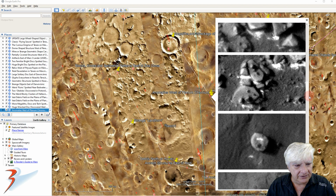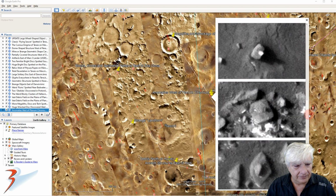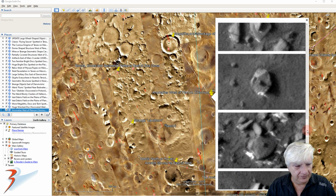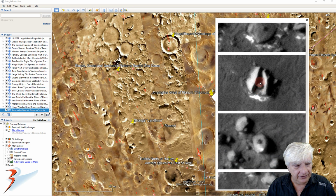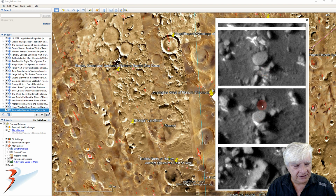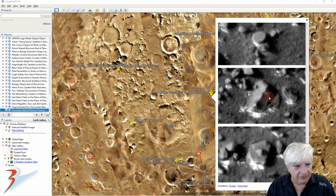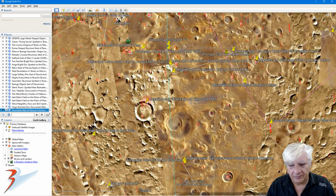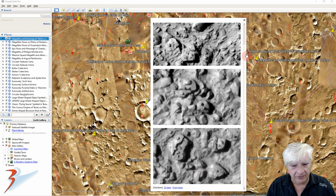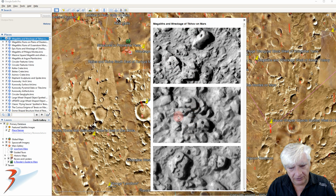Megalithic blocks with protrusions on them. We've seen lots of these quarter disc-shaped objects on Mars as well. Check that little sphere or ball lying in that opening there. Two more discs. We've got three rectangular openings on this one side of that huge block there. Megalithic blocks with holes and protrusions on them. Very good example of that. So could it be that these blocks with the protrusions or knobs on them fit into these with the holes?